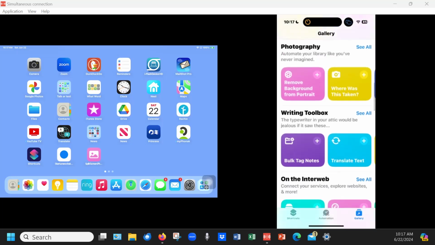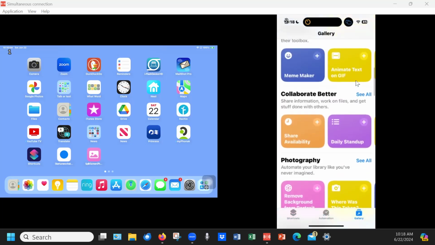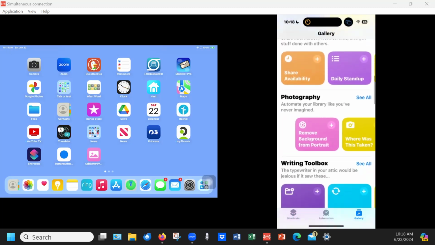So if I pick this one, you see where it says, where was the picture taken? Now it's on the cloud right now. By the way, this app, when you open it, says select a picture and it will show you on a map where the picture was taken, if it has the location with it. Okay, so let's try to get that one. I went down to Photography, and if it was in the first couple there, you can scroll across and find it.